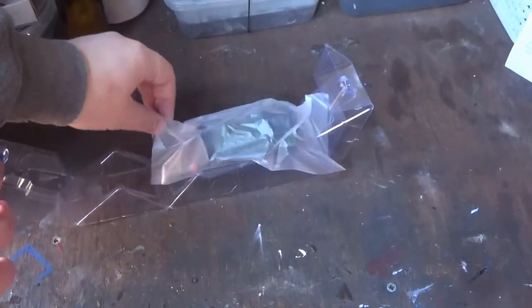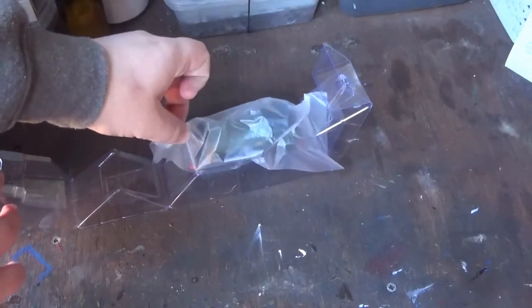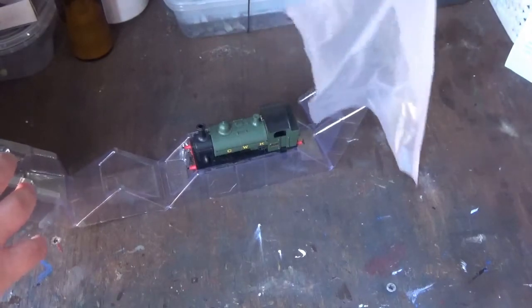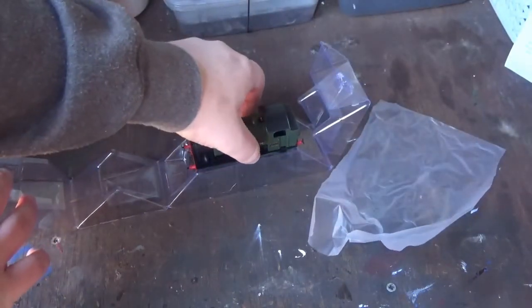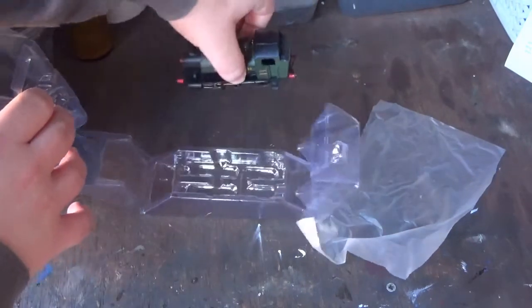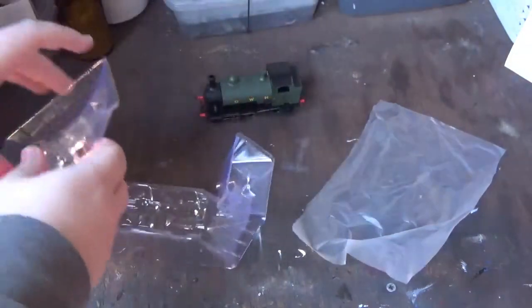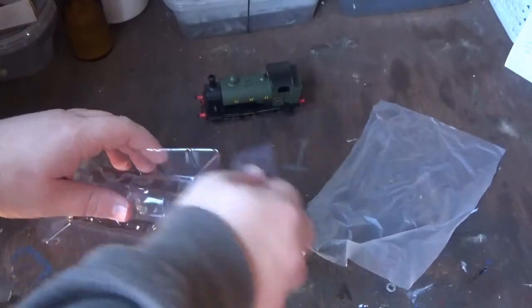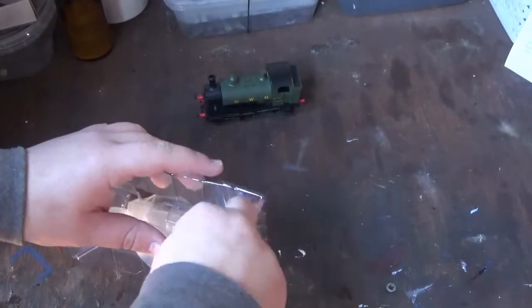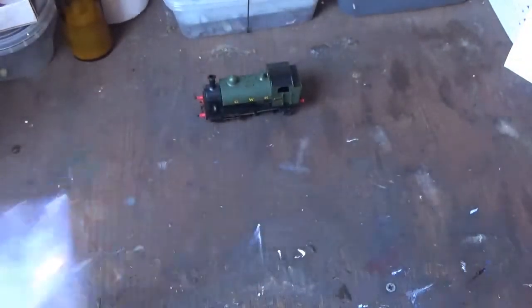So we undo the clip, lift up the top, and we take off the cellophane sheet off the model, which it's wrapped in, and we'll lift the model out of the packaging, and then we'll put the packaging to one side, and we can now look at the model in detail.